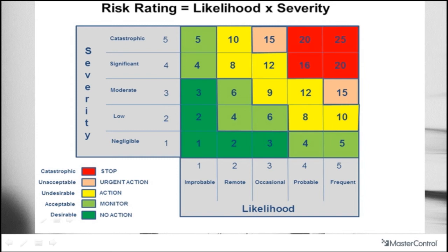So, really, the severity is probably 1, right? You're not going to be worried about the severity of this happening. Like, if this does happen, nothing critical is going to go down or anything like that. You're going to get razzed by your coworkers. Probability, though, may be that it's fairly probable that it will happen. But that still puts it in the acceptable risk range, right? And you just need to monitor that.